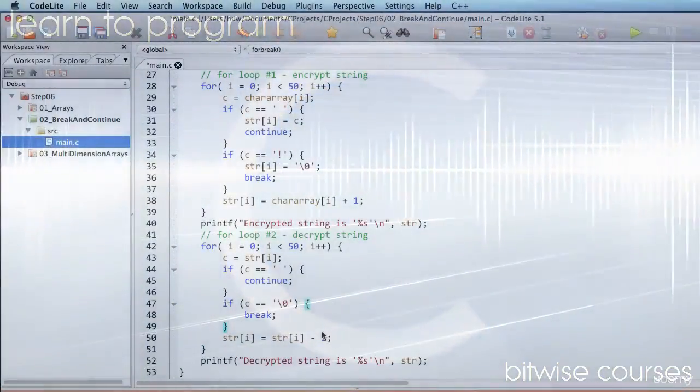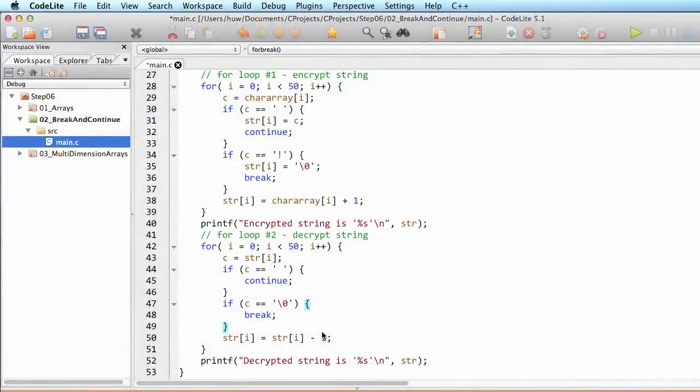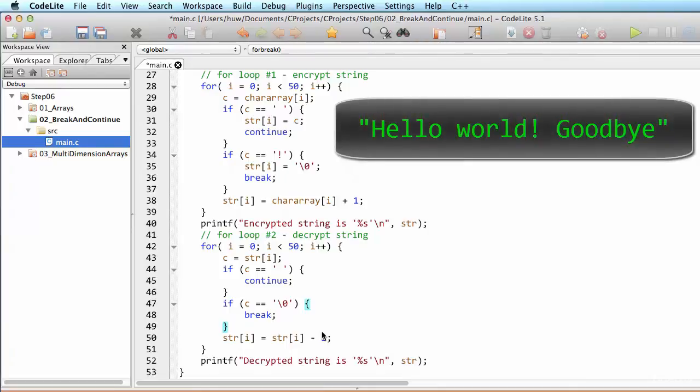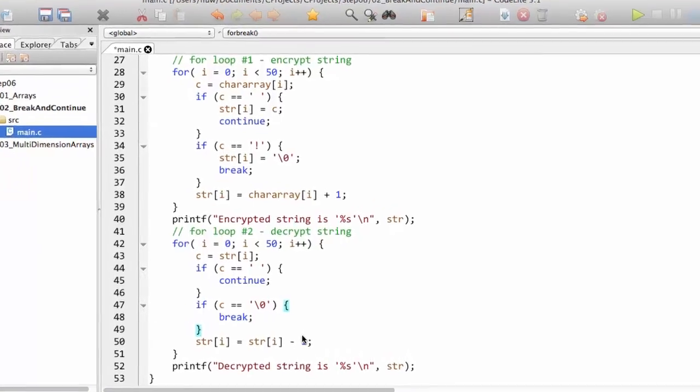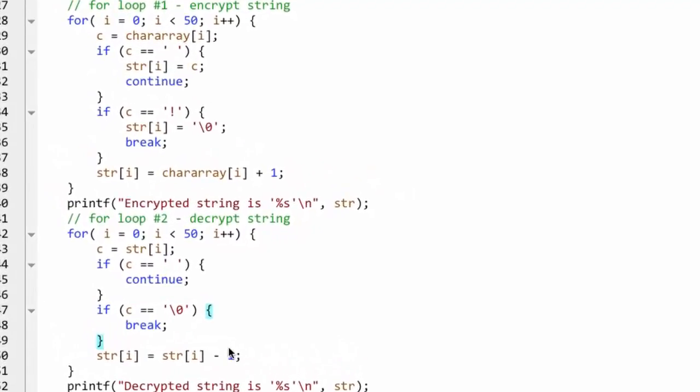Now, going back to my little encrypting program, I've already dealt specially with the exclamation mark character, which I explained in the last lesson. Now there's one other character that I want to treat specially, and that's the space character. When a space is encountered, for example, the space character between the words hello, space, world, I want to retain that space character in the encrypted string rather than encrypt it. So it'll appear as a space both in the original string and in the encrypted string. If I encrypted it, it would be substituted by some other character, which I don't want. Well, this is how my code does that.